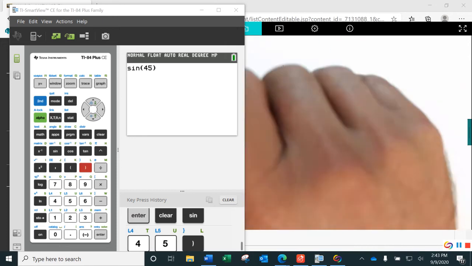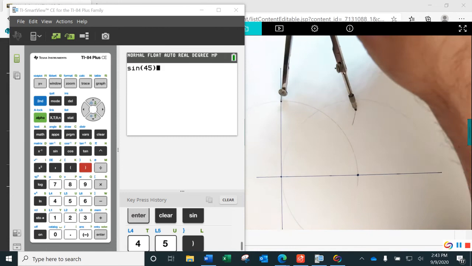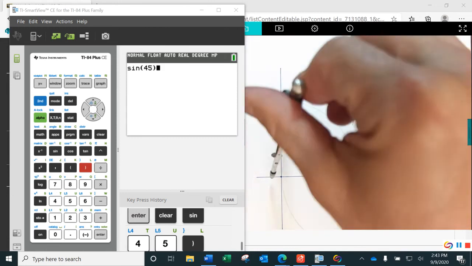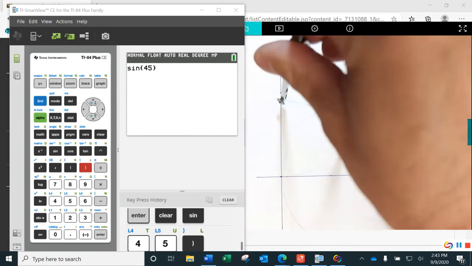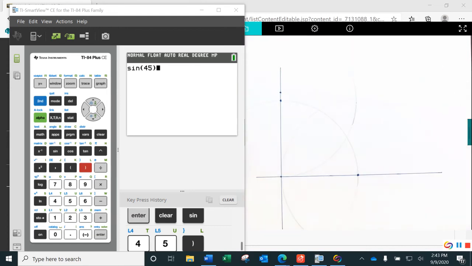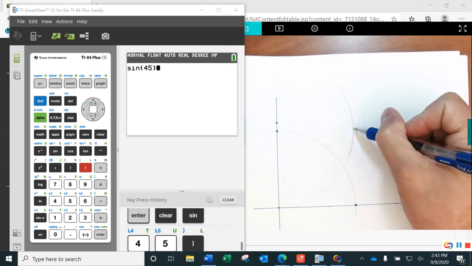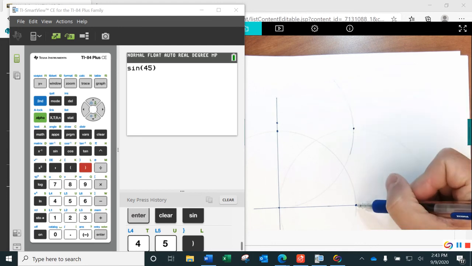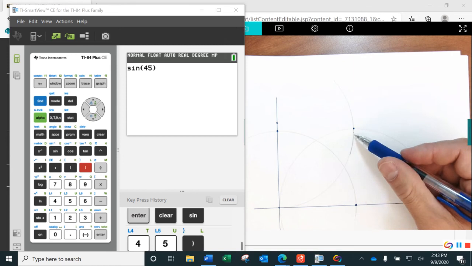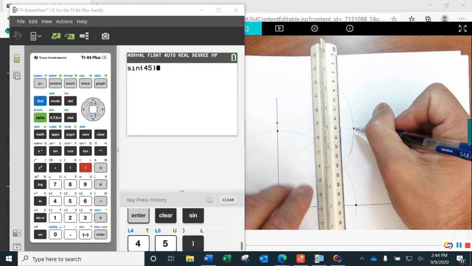I'm going to actually come over here and place my compass like this and draw another circle. So I'm basically drawing, you'll notice it comes through here, right through here. Drawing 3 circles. But it's not actually the circles that I'm interested in. It's the intersection of these circles here. There we go. So I'll put a little point right here. I now have a point here, here, and here. So I'll connect those points.